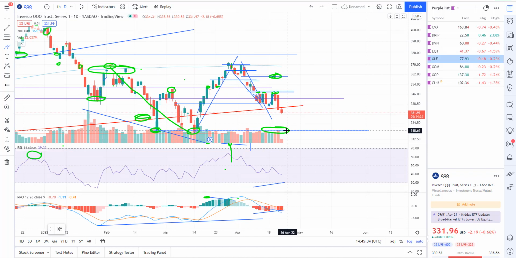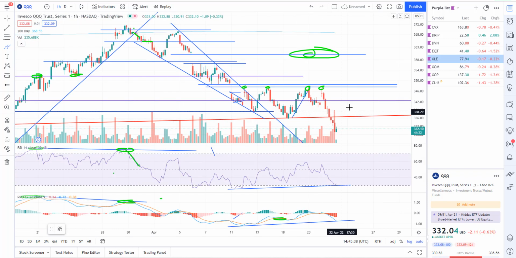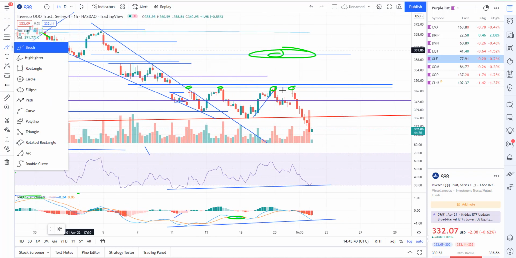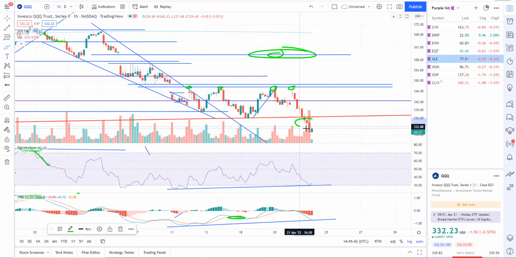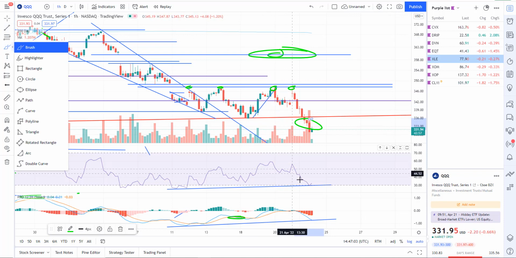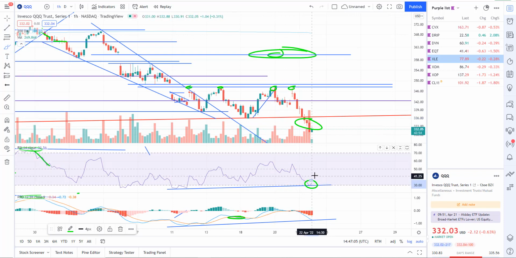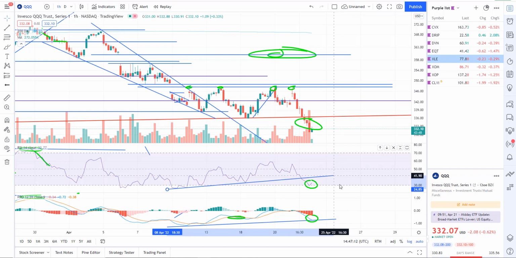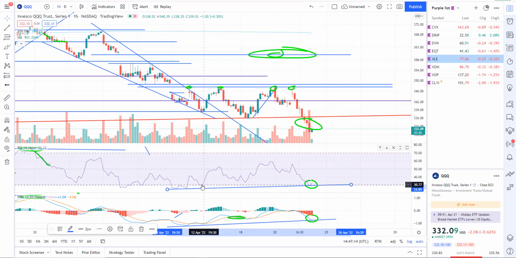Obviously, we've got to go down towards that 318 on the hourly here. This is really what I'm focused on. So you'll see here, today we're dipping down and making a new low, and they still are trying to hold this bullish divergence on this hourly chart. You'll see right here on the RSI and the PPO, they're trying to hold that to where we're making a higher low. You'll see that right there. See how it's a higher low than before?